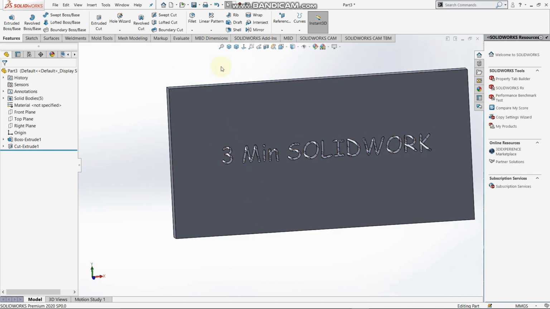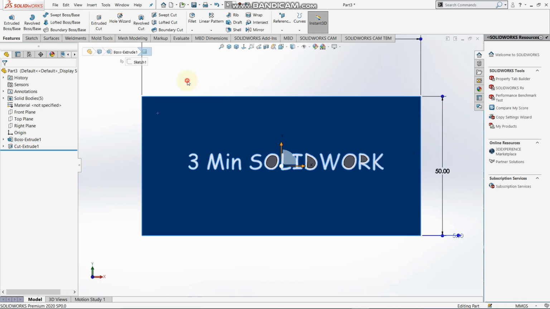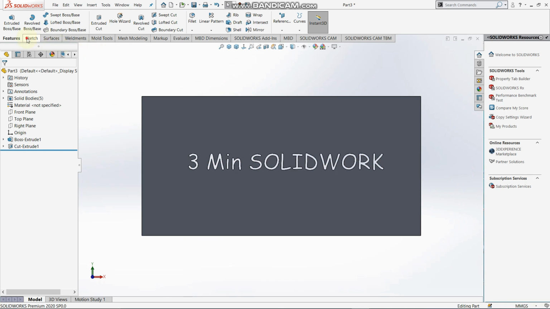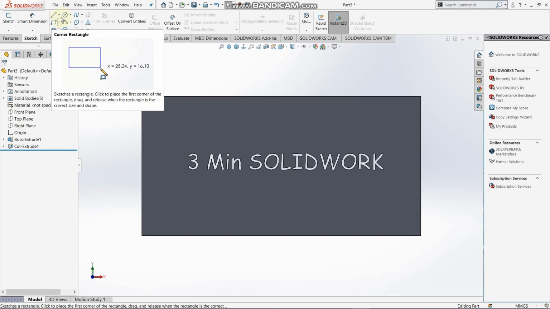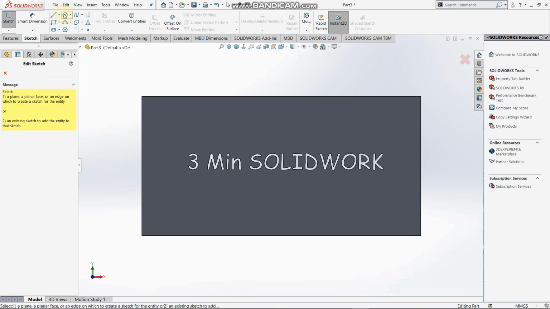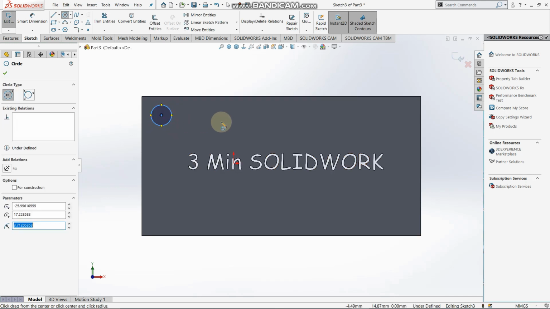Now we are going to learn about the thin feature of extrude cut. For this we need to select again and select a straight line or anything. Now select here and give anything you want.